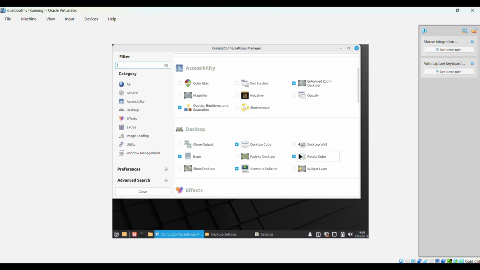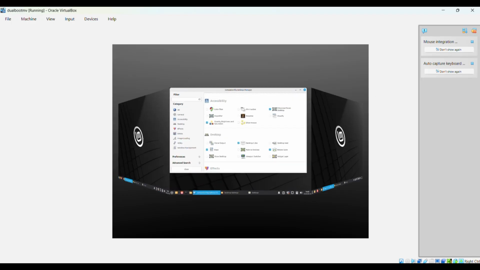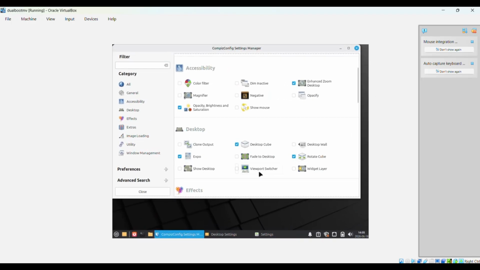Then if you don't have the viewport switcher on, I have it on already, but it usually comes disabled, and when you press Control Alt and an arrow key, this is what you'll see because the cube is already running.